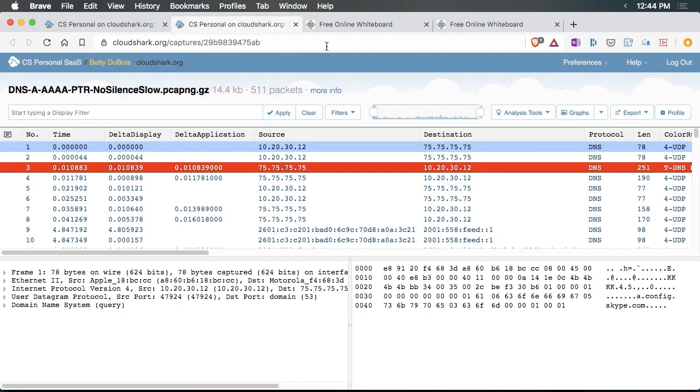I have another link for you in CloudShark, and in that one, we have a whole bunch of error messages. So there's examples of silence, we just don't reply. How does this client react? We have examples of slow response, we have examples of retransmissions, we have examples of DNS error messages, just to go ahead and give you an idea of what some of those things might look like.